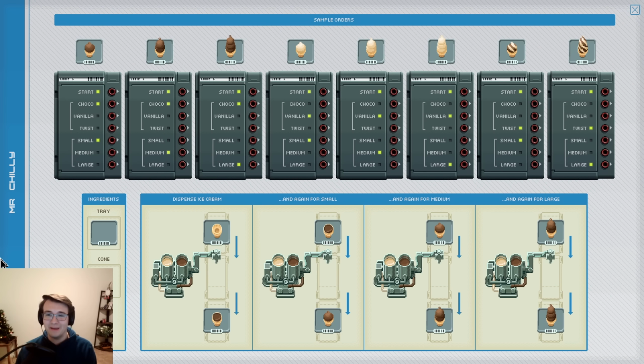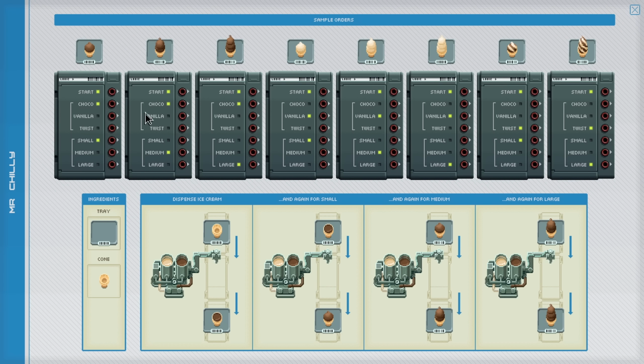Next up, we appear to be making ice cream. So it looks like there's a ton of orders, small, medium, and large, of vanilla, chocolate, and swirls. Or twists. And twists can only be small or large. So I dispense the ice cream twice for small, three times for medium, four times for large. Now, I don't know how to get a twist. Maybe if the twist just means both flavors at once.